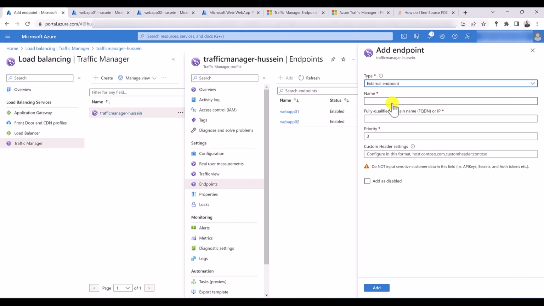And by using the external endpoint, this will allow you to extend your existing on-prem applications or data center to different geographic locations around the world where Azure has data centers. And also this will allow you to have more capacity for existing on-prem data centers. And this is used a lot in the burst to cloud migration approach when you want to migrate your workloads from your on-prem servers to the cloud. So these are the different examples and scenarios when you should consider using external endpoint.